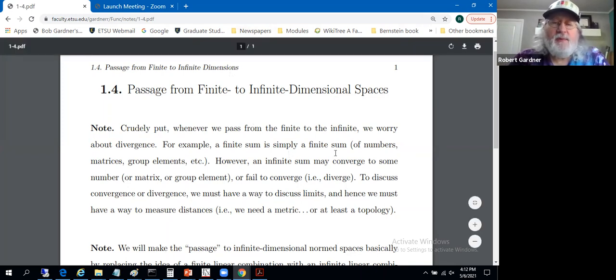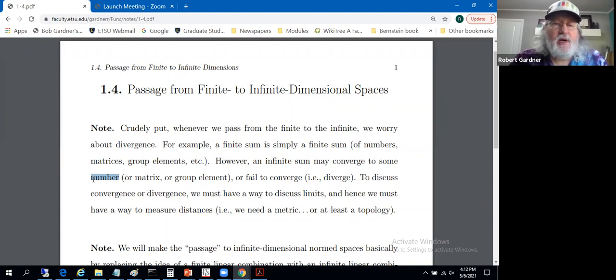Finite sums, simply a sum. Take an infinite sum, it may converge, it may diverge, fail to converge, this being the case in a number of settings. If we deal with just plain old numbers, you dealt with this in Calculus 2 when you were introduced to series. We could try a similar thing where we're dealing with matrices. We could maybe even try a similar thing if we were dealing with groups and binary operations in a group. Finite, no problem for any of the three. Infinite, problems. You can have divergence when dealing with an infinite sum of numbers, that is a series.